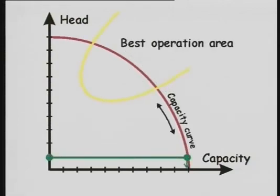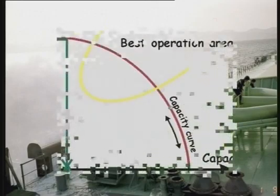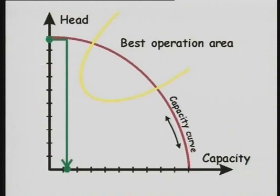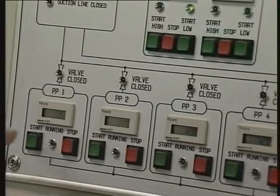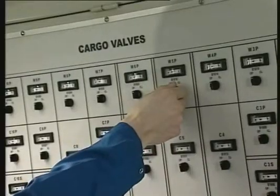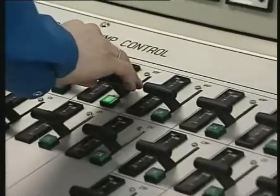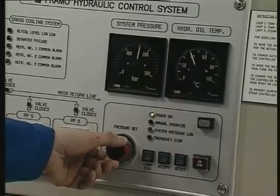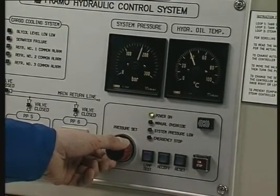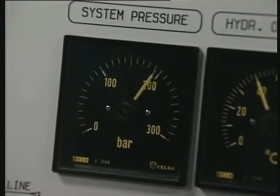If the head is very low, for example when pumping just over the rail, the capacity is very large. But if the head is very high and goes to maximum, the pump capacity goes to zero. In order to have a successful discharge of homogenous cargo, try to avoid too many bends and T-pieces, and never use valves and pipe diameters that are too small. Start the cargo pump using the same procedure as for parcel cargoes, always with the discharge valve closed. Raise the cargo pump pressure above the shoreline pressure before opening the cargo valve to avoid backflow. The hydraulic system pressure should be maximum 15 bar above the highest consumer pressure in order to minimise energy consumption, maintenance and wear and tear.